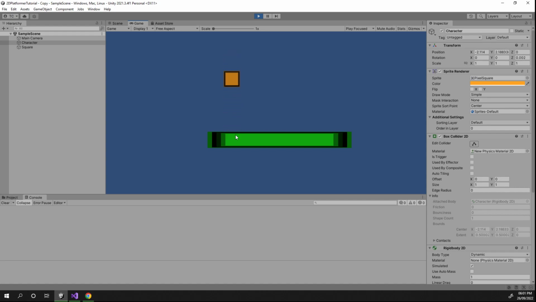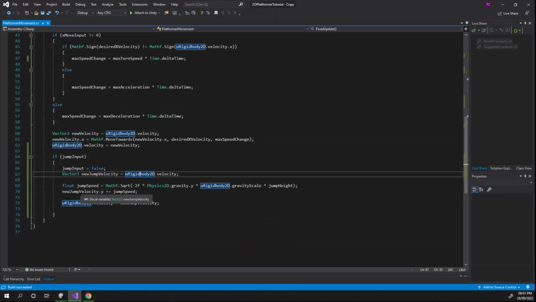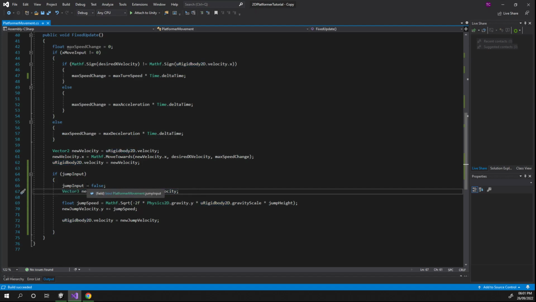And the sooner that I jump after jumping, you can see the faster I'll go up. This is not necessarily the behavior that we want from a platformer. Usually we just want the exact same jump to occur no matter how we're moving. Now there's a couple of different ways we could do this, and some of them are more error prone than others. The simplest way of doing this is just to set our Y velocity to 0 every time we jump. That way our character just stalls in place and then jumps the same amount from a velocity of 0 on the Y-axis. There are a number of errors that can occur because of this, so we're going to do a slightly more nuanced approach of checking what our velocity is and then applying math based on that velocity.